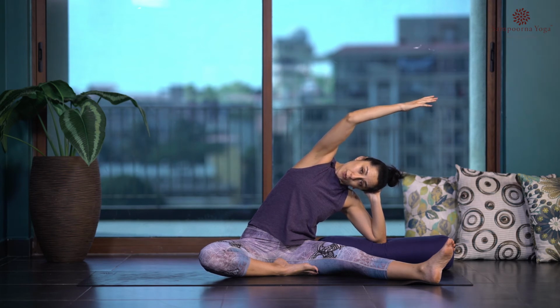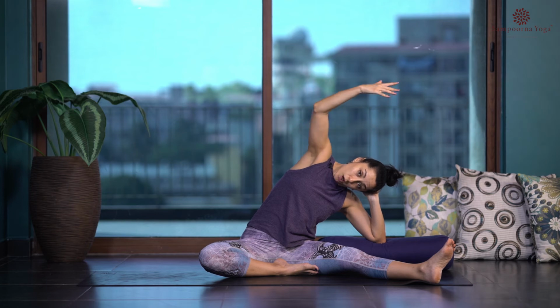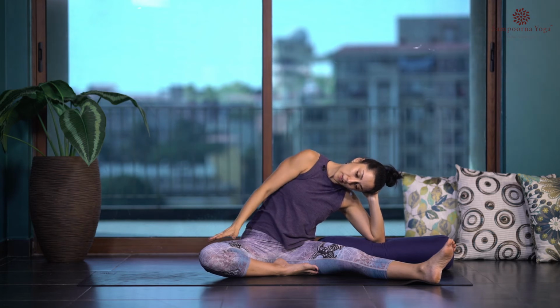We are also using this stretch for the lateral side of the torso. Remember, we're working with lines of energy or blood, of water that we have in the upper body. You can let go and rest the right hand on top of your head, or you can rest this hand on your thigh.